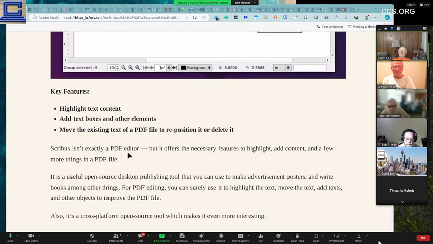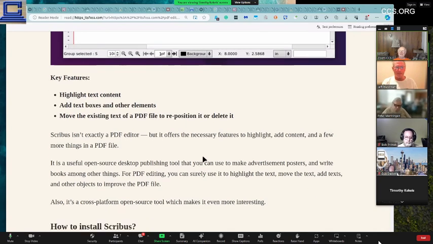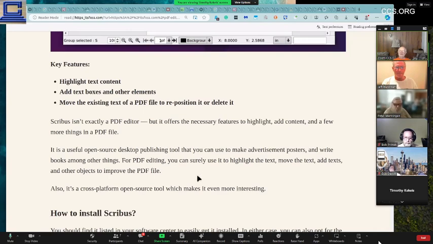Scribus isn't exactly an editor, but it offers necessary features to highlight content if you're trying to pass a PDF file on to other people and you're trying to point out things to them through highlighting, adding content of your own notes, your verbiage, add a few more things, even possibly adding images of your own, things like that.